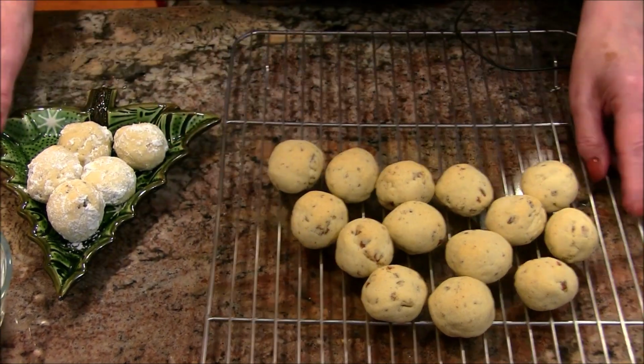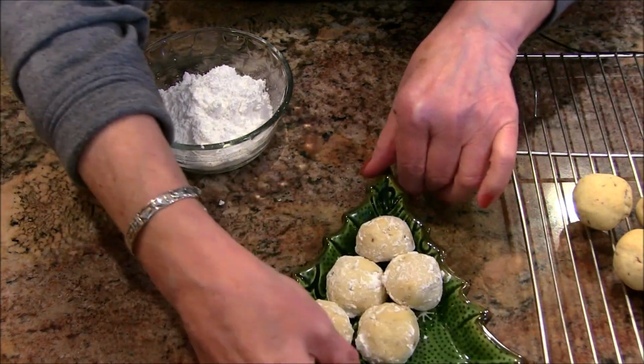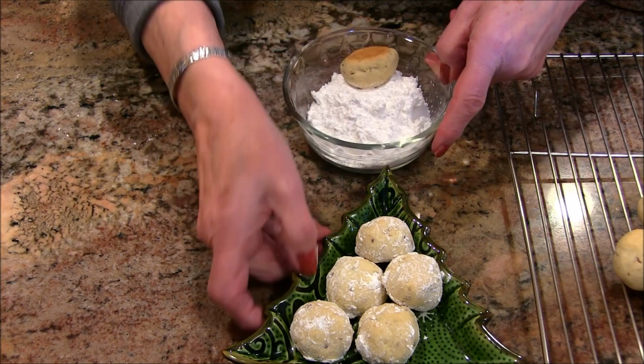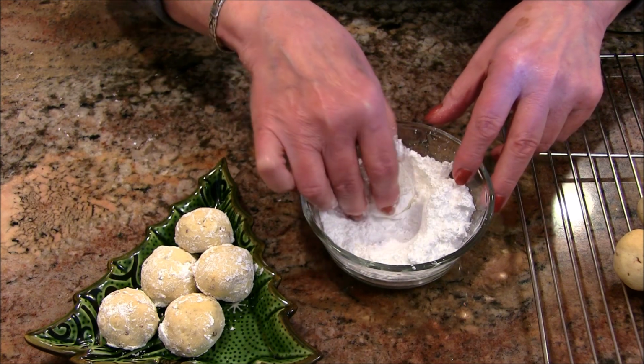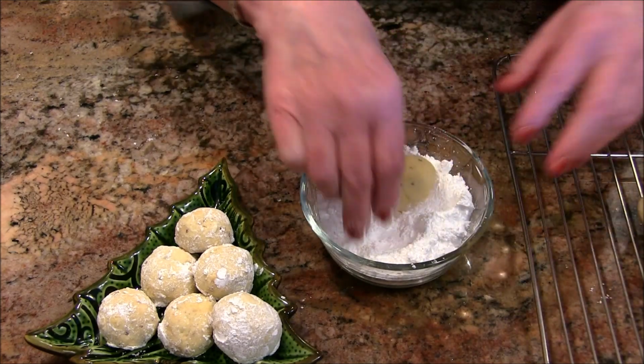Now, what I've started to do is roll them in sugar. Oh, isn't that a cute Christmas plate? I bought that several years ago, and I just love it. So I'm going to set this out of the side here. And really, it's just a matter of taking your cookie and putting it in some powdered sugar, like so. I'll do one more for you.